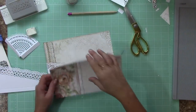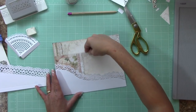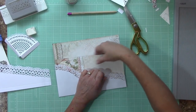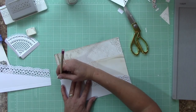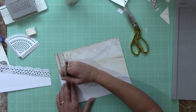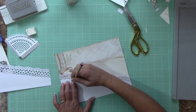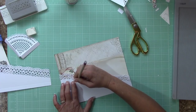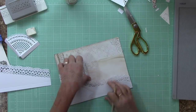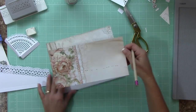I'm going to start with the die cutters in order to get your curve. Place your piece, and you should be able to slide that right in. Make sure you get it all the way to the bottom. What I want you to do is take your pencil now. In between your little marks, because this is how it's going to guide you, I want you to draw pencil marks, right, to show you whereabouts your bracket is going to fit to cut. Do you see? Now there is our outline.